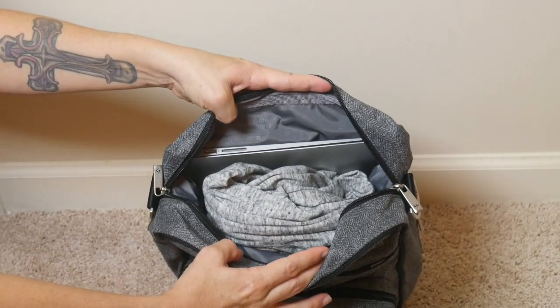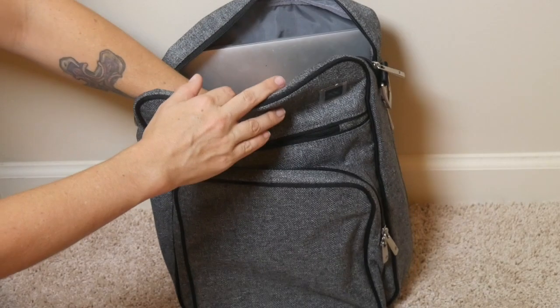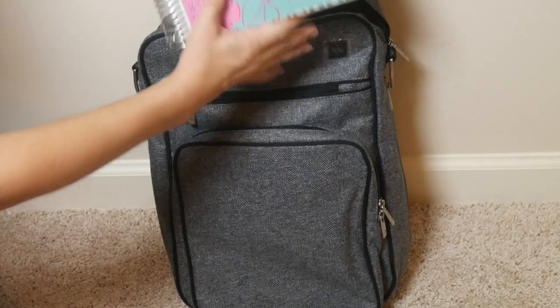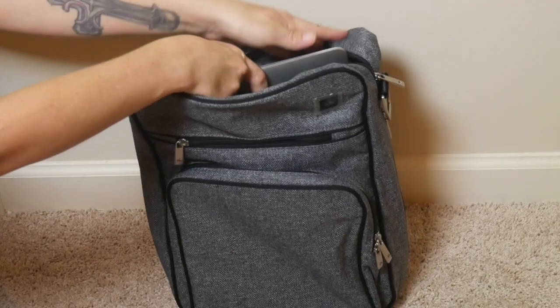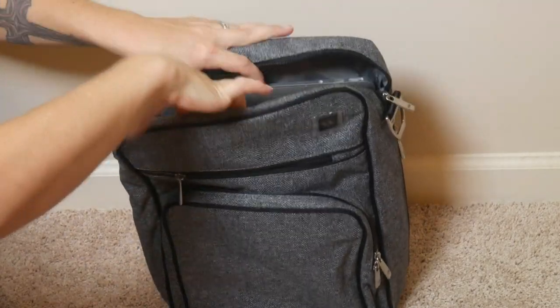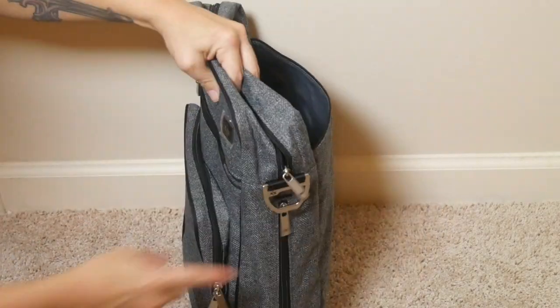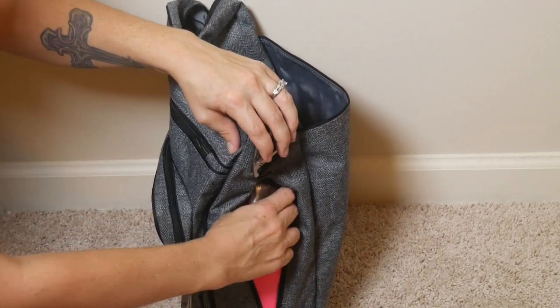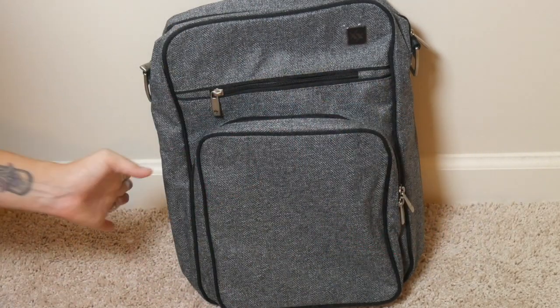The main part of the bag is packed a lot like a Bee Light would be packed. On top I just have a really light hoodie in case I'm in a Starbucks where it's really cold. Down in the front of the bag, I have my Erin Condren hardbound notebook for taking notes and my Erin Condren life planner — the 18-month version, which is very thick and chunky but fits just fine inside the Helix. Lastly, I have my laptop, a MacBook Air. I don't think anything much bigger than a MacBook Air will fit well. The Helix is a lot like the Bee Classy in that it has hidden bottle pockets on the side, and in one I have a Swell bottle.